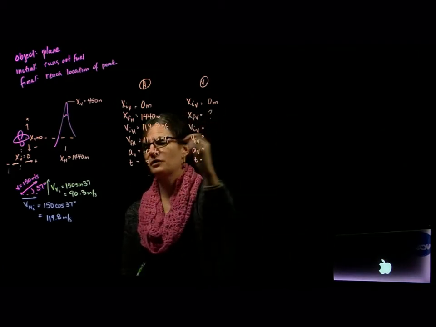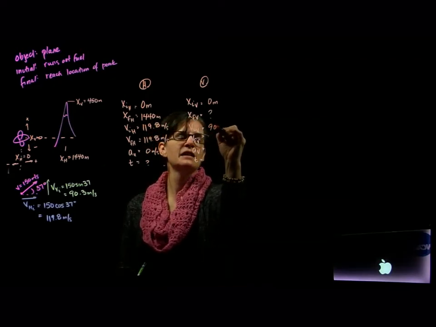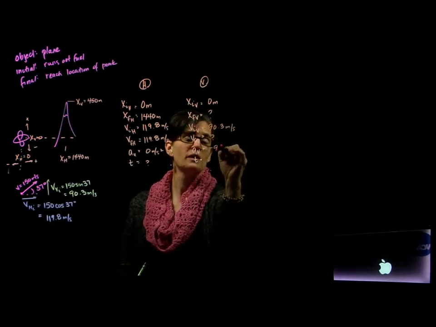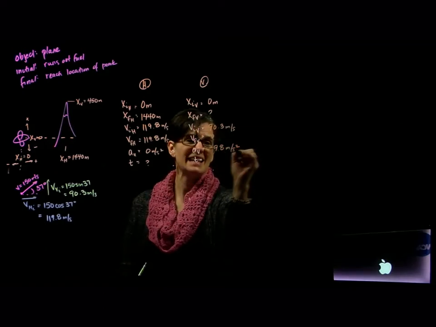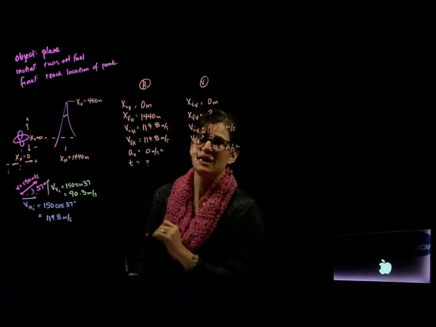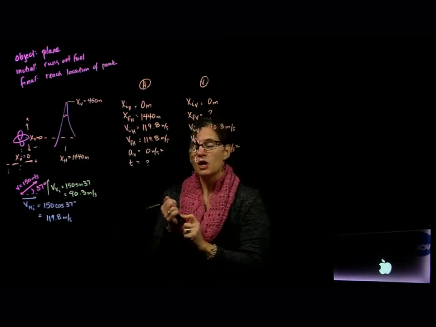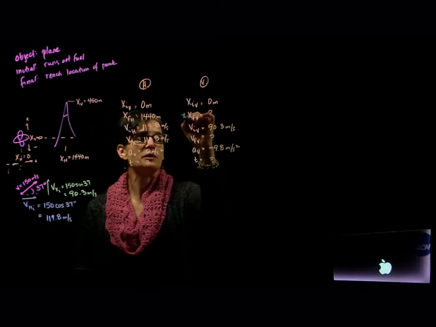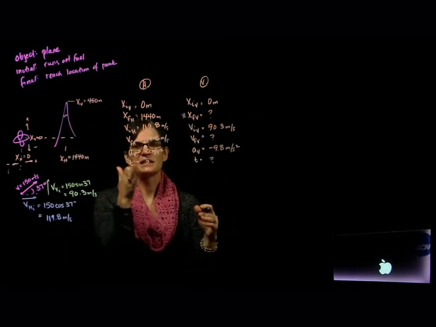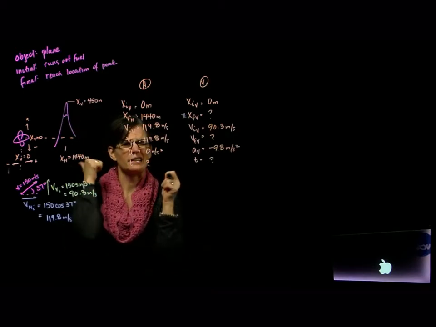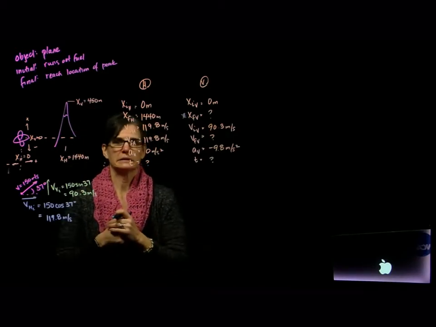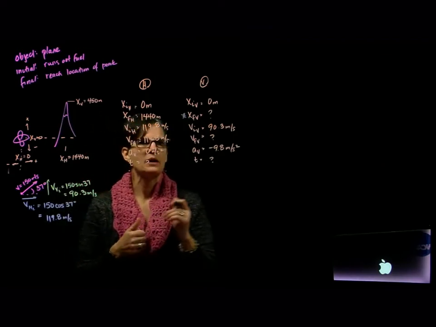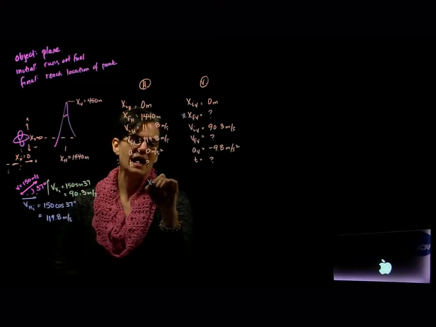Our initial vertical velocity is 90.3 meters per second. We don't know our final. We do know we're in a state of free fall, so we're accelerating at negative 9.8 meters per second squared, and we don't know our time. So I alluded to what we're interested in, that being our final position. How high is he when we get to the location of the peak? If he's higher than 450, we're golden. If he's not, not so much. All right, so how high is he when he's there? Well, that's our variable of interest, so that's x final.